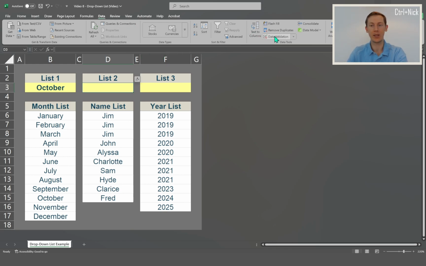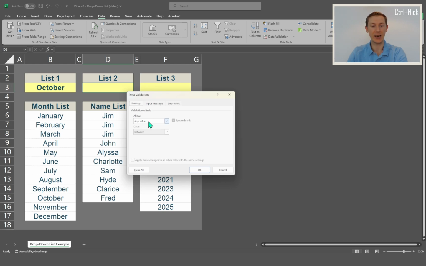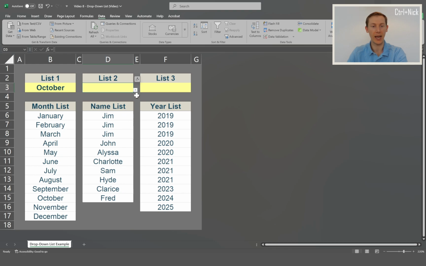Go back to Data, Data Validation. Again, it's going to default to settings. We're going to select list, and the source is going to be this name list here. Click OK. And if I select the drop down here, you'll notice there's only one gym showing in here, although you have a full list with 3 gyms showing. So again, it's only going to show unique values, which is super convenient to have, especially because if you're using XLOOKUP functions and index match functions, it makes it really easy as a tool to use. So as you'll notice, I'm just going to select gym for list 2.